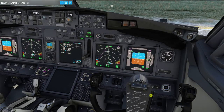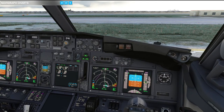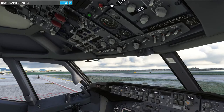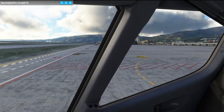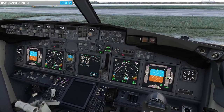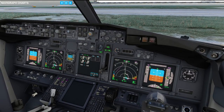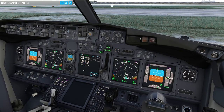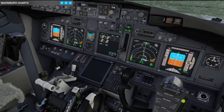Genoa traffic, Ryanair 7 Kilo Juliet, stand 206, taxiing to runway 28. Okay, clear left and clear right. It's going to be a sharp turn to the right. Can't fake... the brake was still set. Okay. That's why we do this, isn't it? So let's try once more. Brake's off, config. That's better.